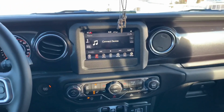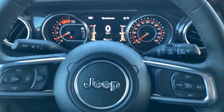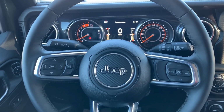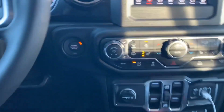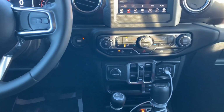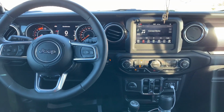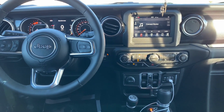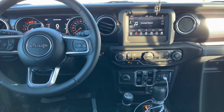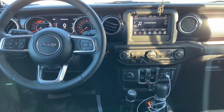I mean, you got Apple CarPlay. You got all of your controls right here with all these updates. Look at your cockpit settings right here. Everything just looks revised and like it should for a 2021 vehicle. Plus, rugged-wise, you got rubber knobs. This stuff looks waterproof. It looks more stout, I guess you could say, and it looks like it's meant to be used in more of an adventure fashion. And I know a lot of people don't like when I compare Jeeps to Toyotas, but the fact of the matter is, I say this all the time, you're going to see one of those vehicles on the trail most often.